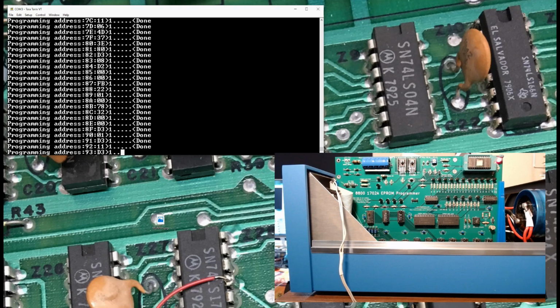The part I have in the socket, I believe, was actually previously programmed and not erased. So, you know, this part's going to end up with a bad bit pattern in it, but that's fine. I can erase it and reuse it. A note about the 1702A is it erases to all zeros, and then you program in ones. Starting at later generation EEPROMs, it actually erased to all ones, and you programmed in zeros. So it is a change, a little bit different way of thinking, although it's not that big a deal. Let's let this keep looping here.